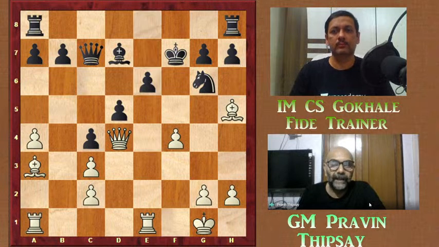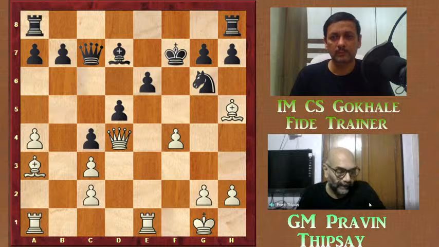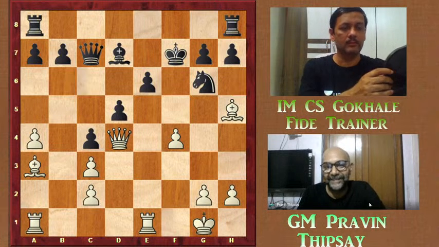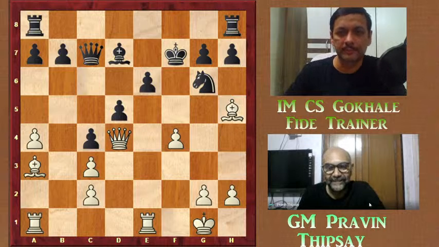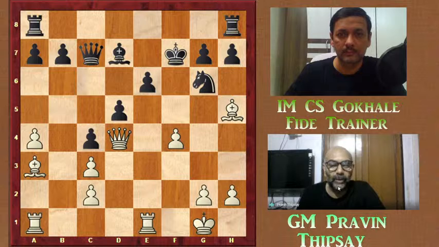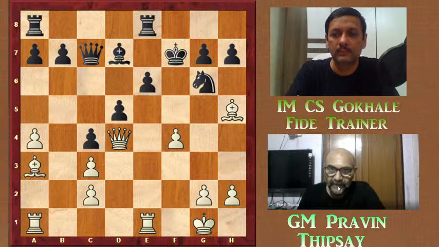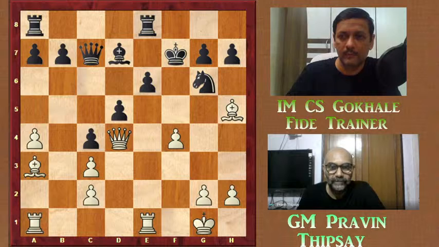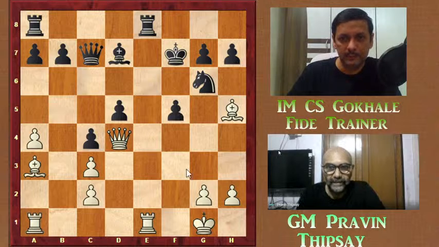So open up the f file. Your king has moved from e5 to the f file, so let me open the f file. My rooks want to give check to your king. So f4, yeah. After f4 and f5, pawn takes pawn, rook will go to e7 and give a check. So rook e8 is the only move.